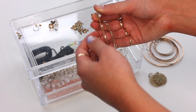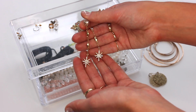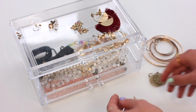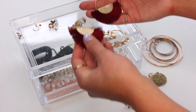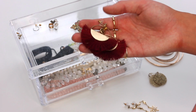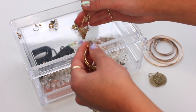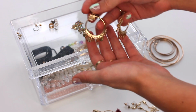If I have more of an updo on, I like to do a drop earring like this, and these are just really sparkly and eye-catching. These ones actually don't turn my ears green, thankfully, so I will wear those once in a while. These, I have no idea, must be from Aldo or maybe Topshop. I feel like the more material earrings were in a few summers ago, so I think that's why I got those. These here are, again, I think from lulus.com, and these just make me feel like I'm a pirate or something, but in the best way.